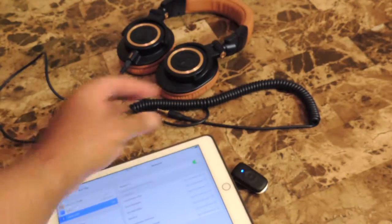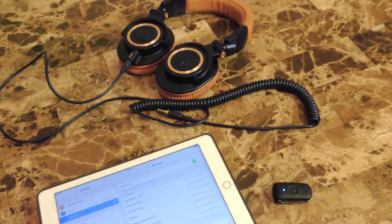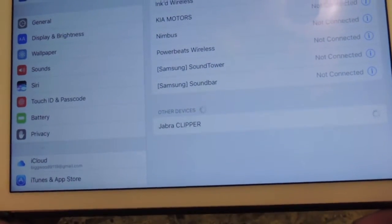At least I think it was. Hold on, make sure. Oh, yeah. There we go. So I did go to pairing mode. So as you can see right there, it says Jabra Clipper.